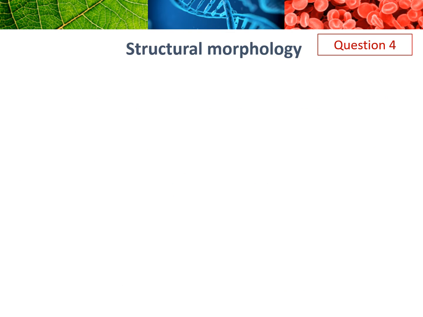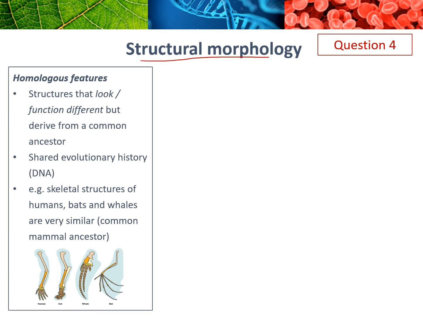All right, so you've looked over now at natural selection, and hopefully that is all ringing a bell. We're going to look at a couple of key components of structural morphology, or key things that we might see if we're comparing different species with each other. The first thing, and this is a really important term that you need to know, is we can get things that are called homologous features. Okay, these are features or structures that might look or function differently. We're talking about generally from the outside, but they actually derive from a common ancestor. This indicates a shared evolutionary history. Okay, so there's parts of DNA that make similar internal structures, but they might look or function very, very differently.